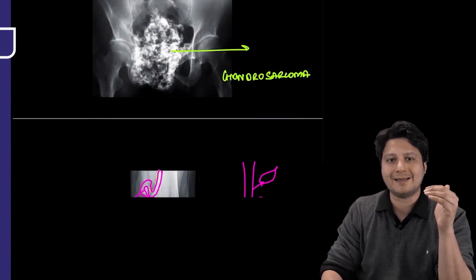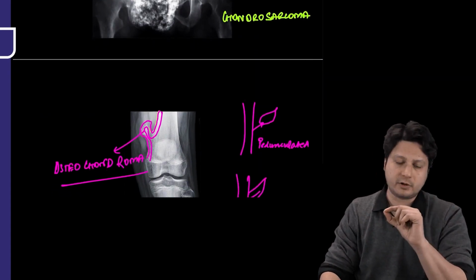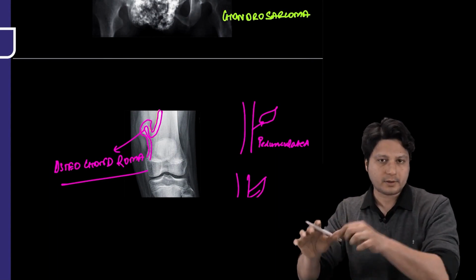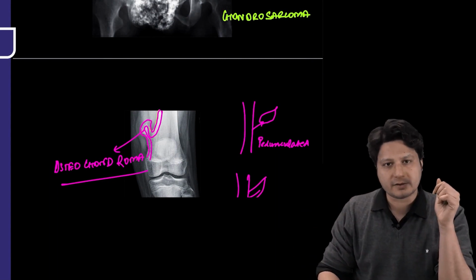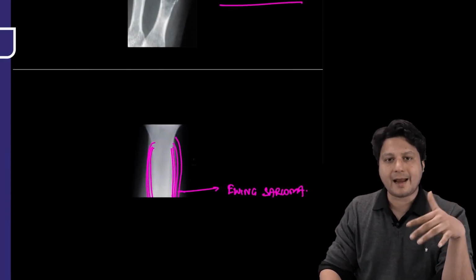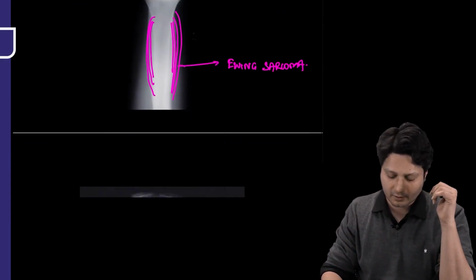And here also you can confirm it to be a metaphyseal tumor. In the case of osteochondromatous tumor, this is again a metaphyseal tumor. In the distal end of the femur metaphysis, this tumor is getting outpouched. So this is how you will identify and relate the locations of that particular tumor.